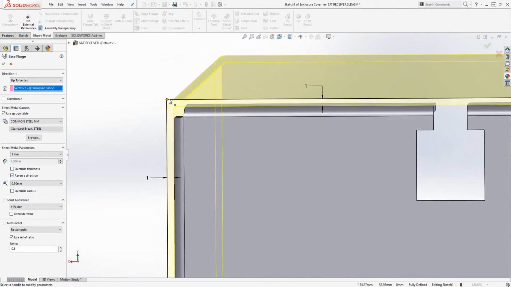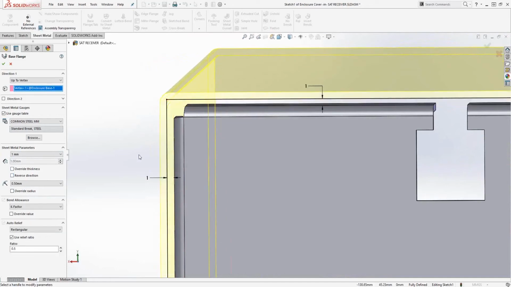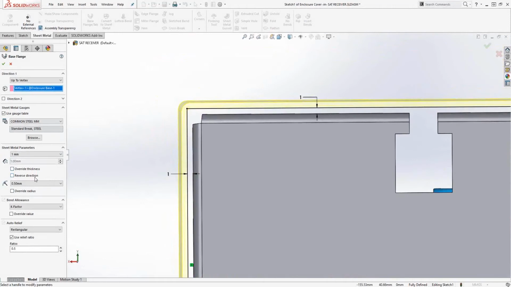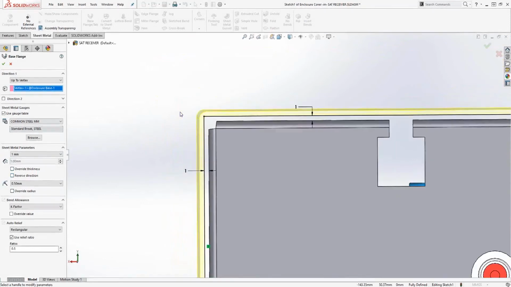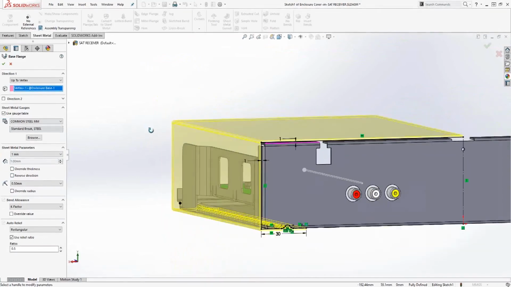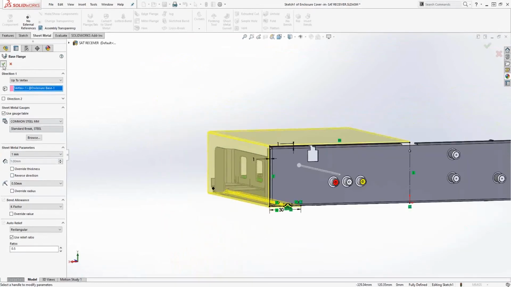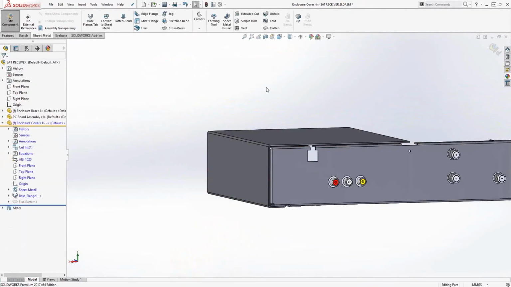So if you're creating your sketch for overall dimensions, definitely want to put it on the inside, or say you're trying to create a clearance for something, go ahead and hit that button to make sure that your material is on the proper side of where you want it to be. And so we'll go ahead and click OK here.